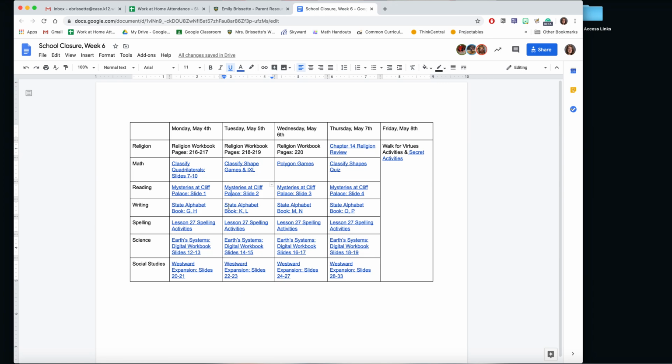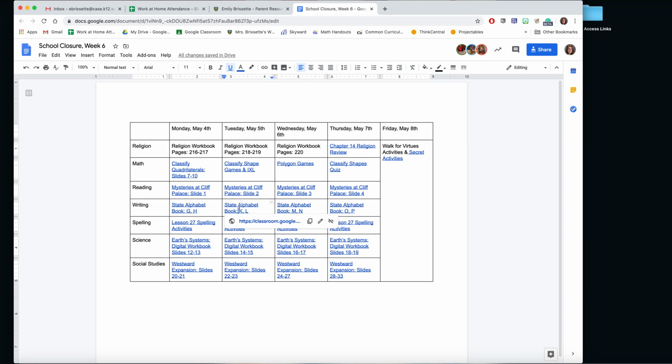Piper caught, I accidentally missed I and J. When we were going from week 5 to 6, I must have had some type of goof up. But the goal really is to be done by May 20th so that on May 21st you can do a little Flipgrid about your alphabet book. So even though I have 2 days missing on here, I'm not going to change it so that it causes confusion. But your goal is just to get the book done by May 20th.